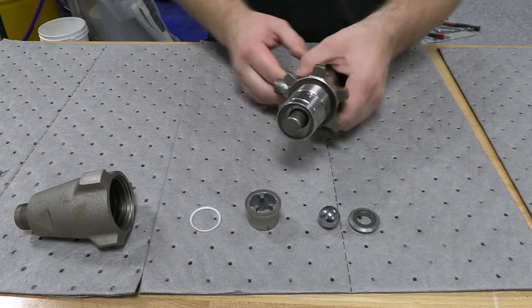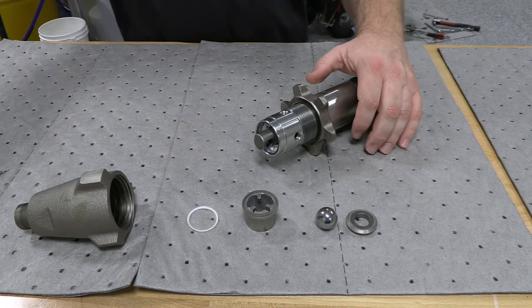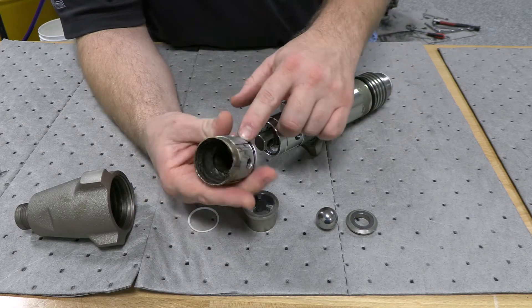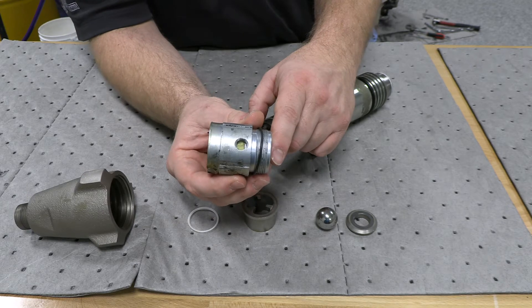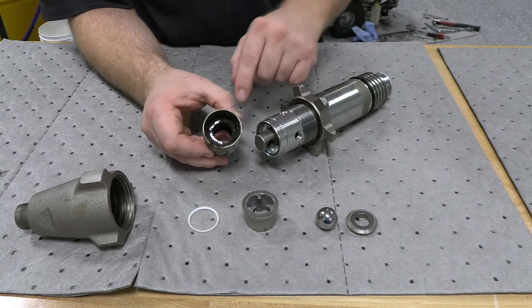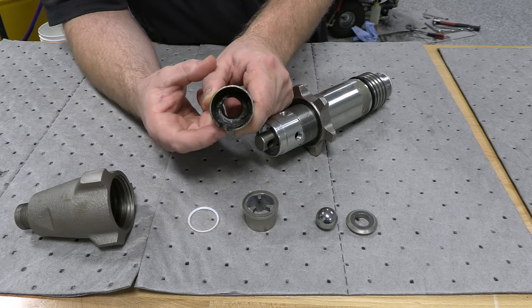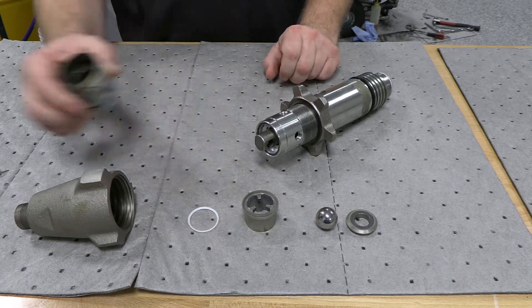The top part in the wet cup can be the challenge, and that is the part that usually always goes bad. This is what a bad one looks like — we had to torch this to get it out. The recirc line stopped working, so all that ISO got built up inside of there and eventually caused the failure. This pin that sits in here eventually started to work out, and that's what started to actually chew through the side of this and start making the noise. So this is the big problem.